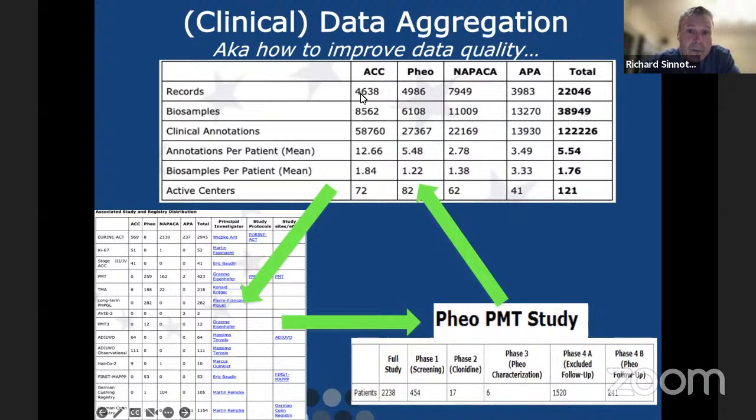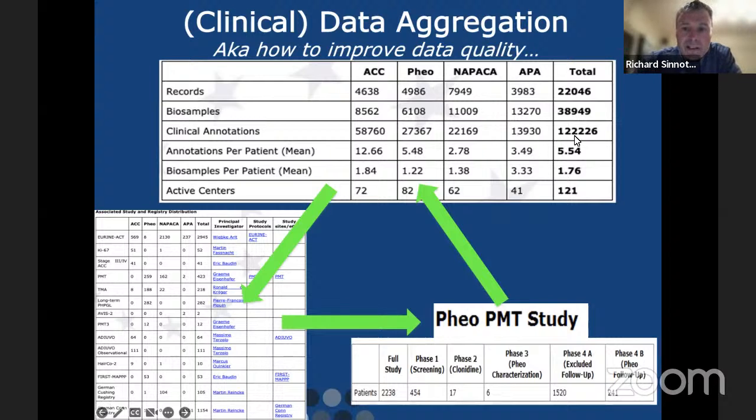They're from Brazil to Russia to all over Europe, and Australia. These cancers are extremely rare, but we have 22,000 patients in the system right now. There are 39,000 physical biospecimens, and we can tell you which fridge, which rack, which test tube is sample number 23 from patient number 4, etc.